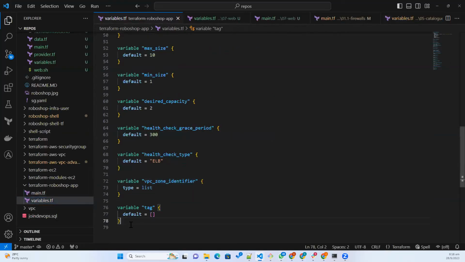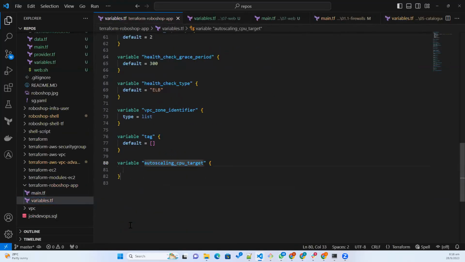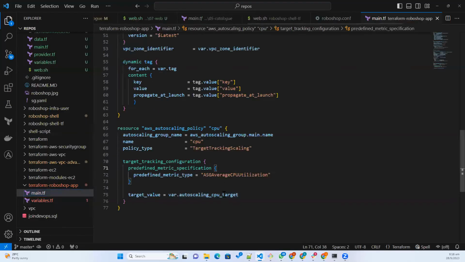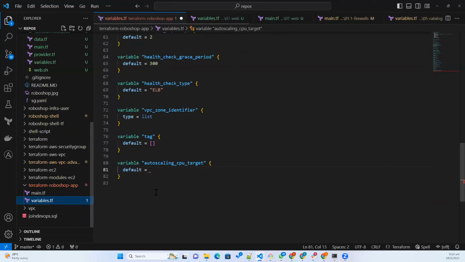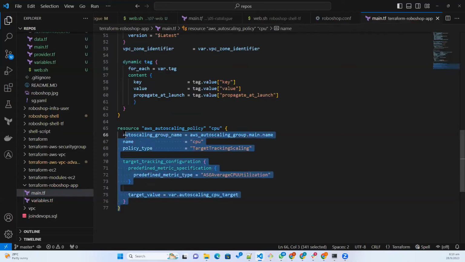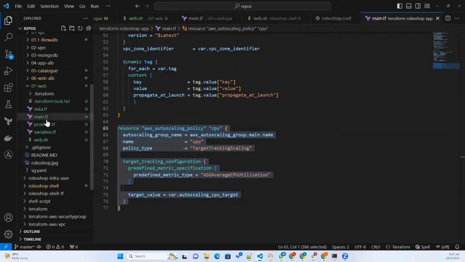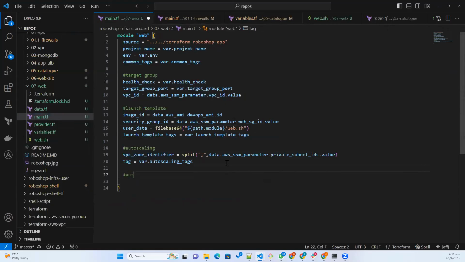Okay, I can keep it here. Variable auto_scaling_cpu_target default, I'm going to give as 70. Okay, so nothing is mandatory, everything is optional. I need not provide anything here for the auto scaling policy. I'm good with optional.